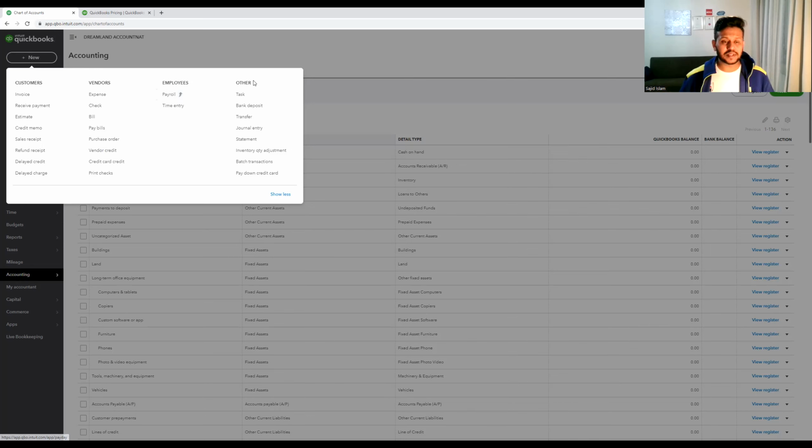Then you have some other section. In the other section, you have a task. So you can set up your task, bank deposit, transfer. Now, transfer is kind of an item for the balance sheet. For example, it is possible you might have two accounts. So you have a current account for the business, or you have a savings account, or you might have two business accounts, one from, for example, one bank, and you have another account from another bank. Sometimes you transfer the money from one bank to another bank. That will not create any sort of transaction, but obviously the money is transferring from one bank to another bank. So you need to say it's a transfer. It's a balance sheet item.